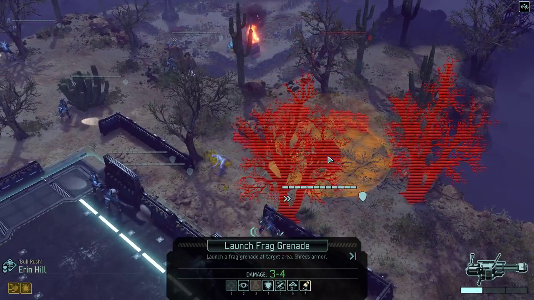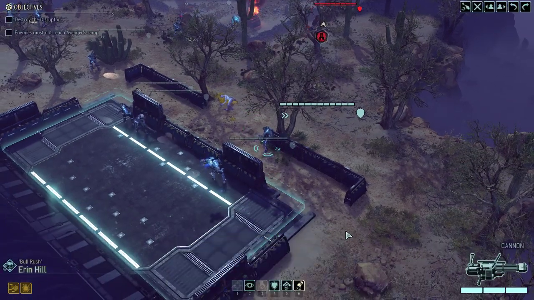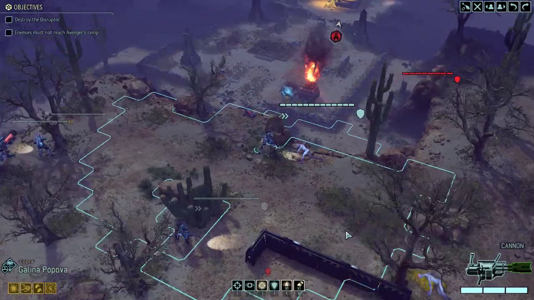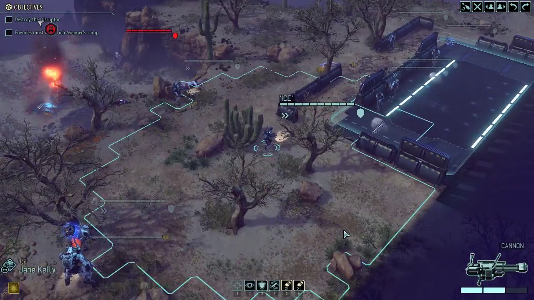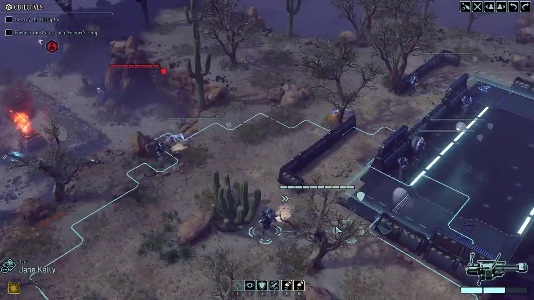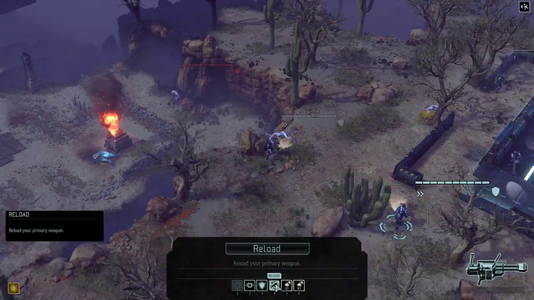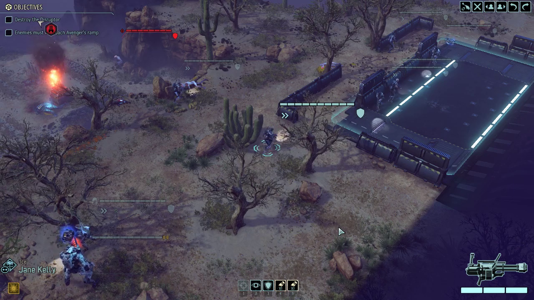Can't quite reach from here. I'll probably just reload and Overwatch with her. Locked and loaded. So get a grenade on him with Cobra. I could move up Jane as well. Don't have a spot for her. Can I hit from here? Yeah, I can. So let's just reload and then grenade him. Good to go.